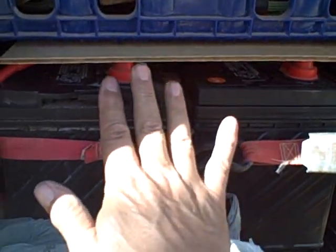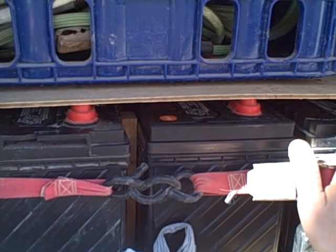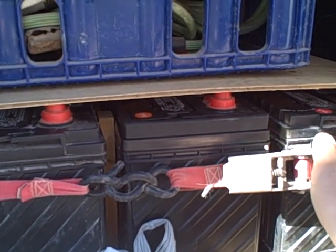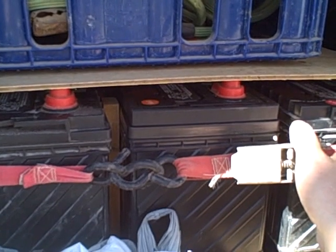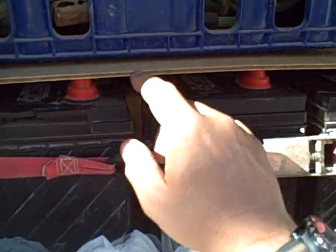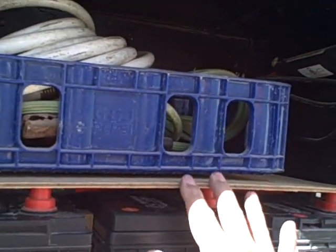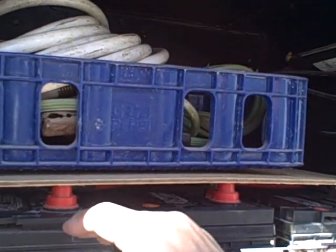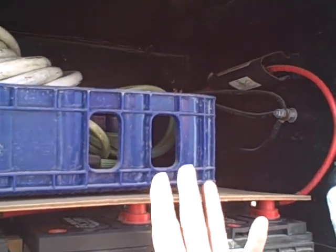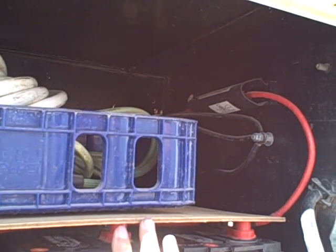The blue line brings a positive and negative into the compartment where the generator should go. But what I have instead are three marine/RV deep-cycle batteries — deep charge RV batteries. These are the bigger ones, it's a weird number, like 864 cold cranking amps. I've got three of them wired up: a wire that goes from here to here to here and then up to there. I have a piece of wood on top because the terminals are right there and I didn't want anything touching them and shorting them out — at this point I've got enough amperage probably to do some welding.